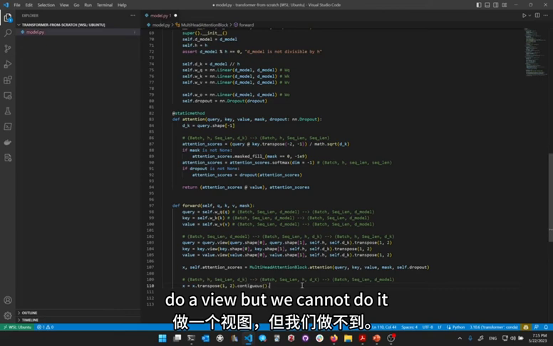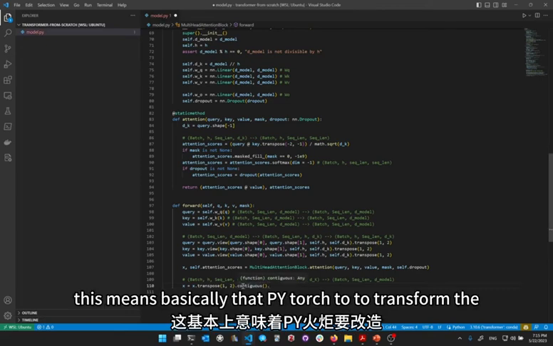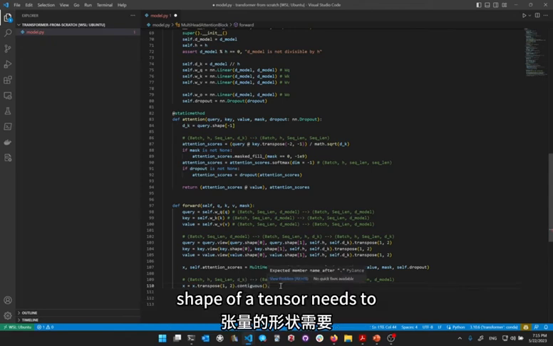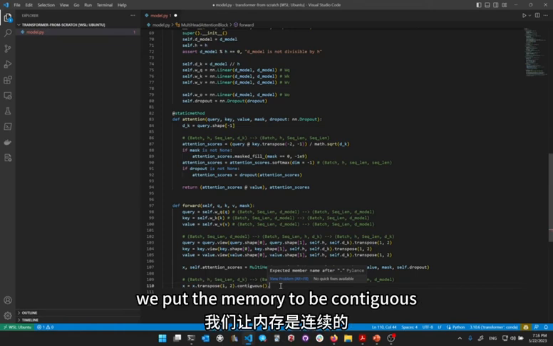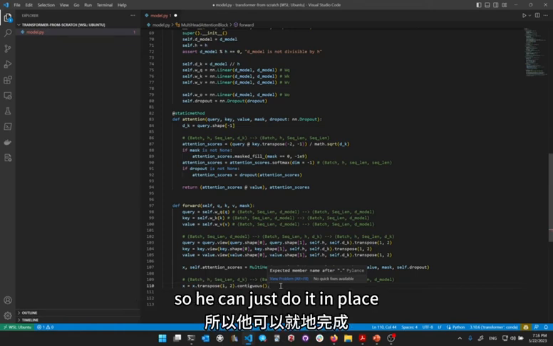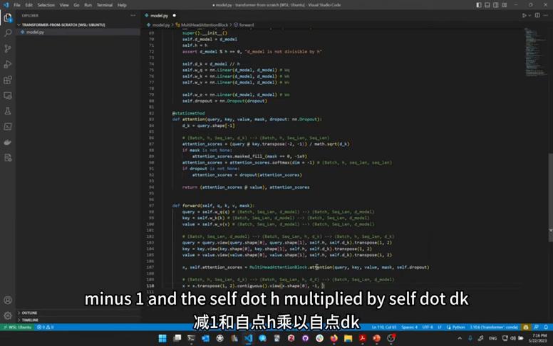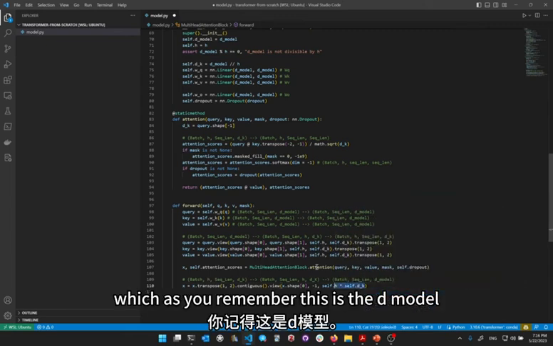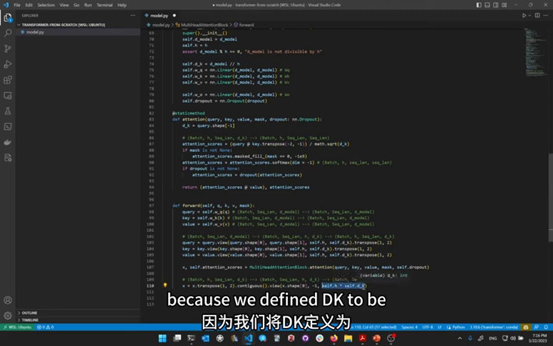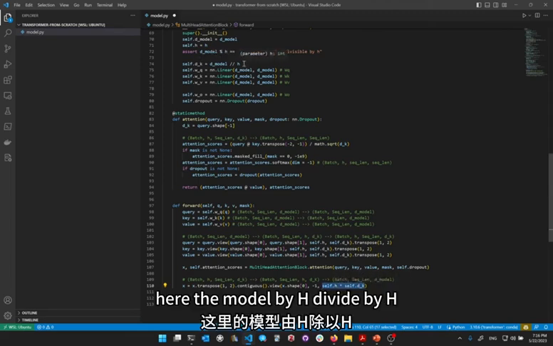And then we do a view, but we cannot do it directly. We need to use contiguous. This means basically that for PyTorch to transform the shape of a tensor, the memory needs to be contiguous, so it can just do it in place. Then -1 and self.h multiplied by self.d_k, which, as you remember, is d_model, because we defined d_k to be d_model divided by h.